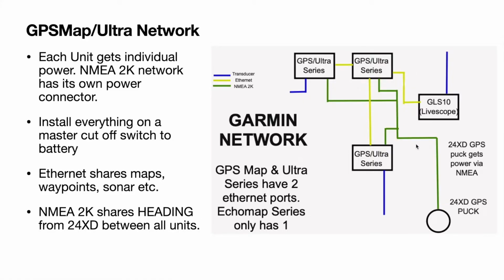Your NMEA 2K network is here to link your 3 units in this example. So this 24XD puck has a heading sensor and GPS built in, so you can share the heading between all these units through the NMEA network. That's going to allow you to have good heading between all the units. Say you're fishing and you're not moving, you're not going to get that screen spin because it doesn't know which way you're pointing. It's always going to know which way your bow is facing.